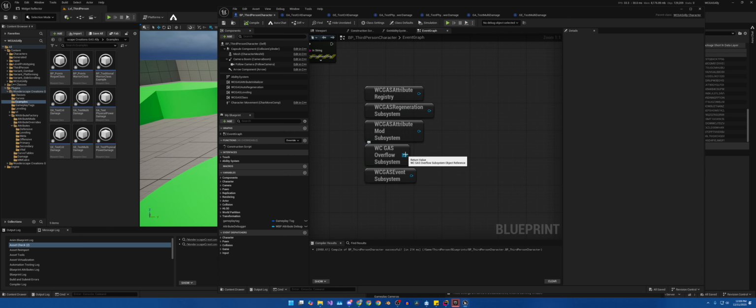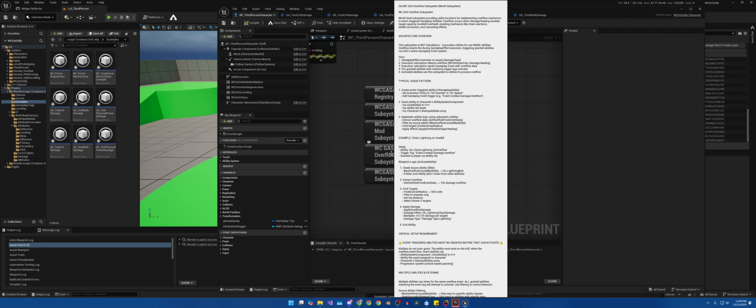This overflow subsystem, which we talked about briefly in my announcement video, is for allowing you to use overflow. So say you have an ability that does 100 damage to the target, and they only have 50 health left. Now there's 50 damage left, but you want this ability to then use the leftover damage to damage either a nearby enemy or a group of nearby enemies. This subsystem allows for that. You just have to make sure that you have something set up for it, and this gives you a very quick step understanding of what to do to make it happen properly.